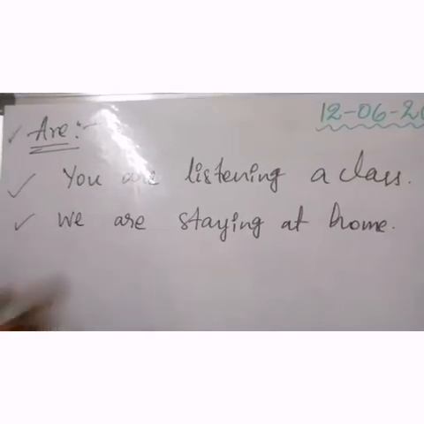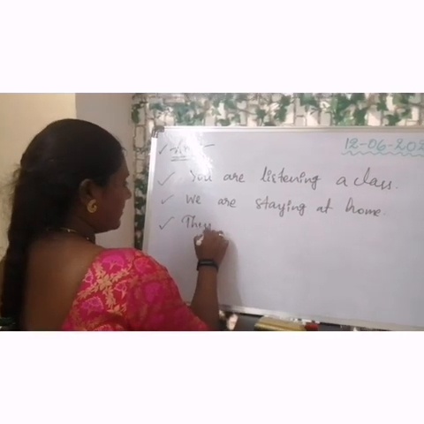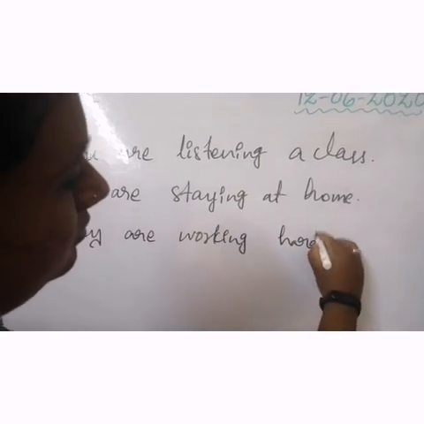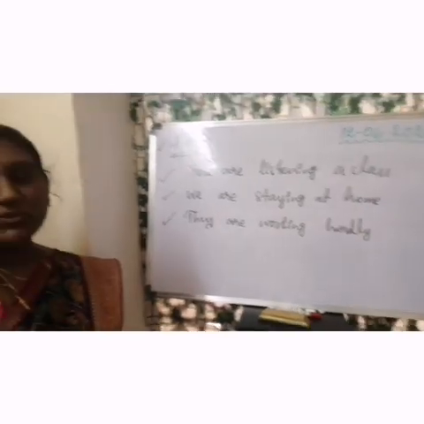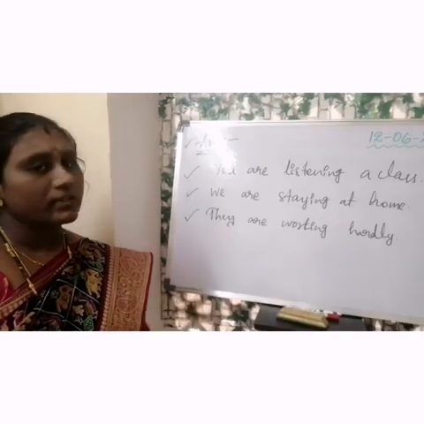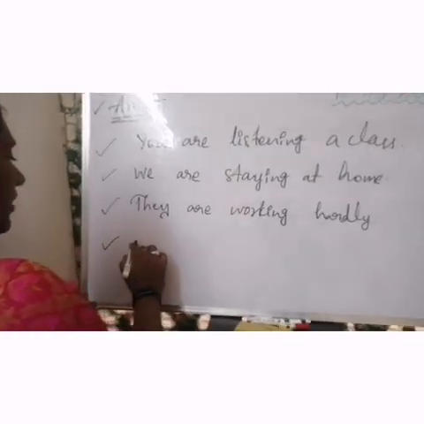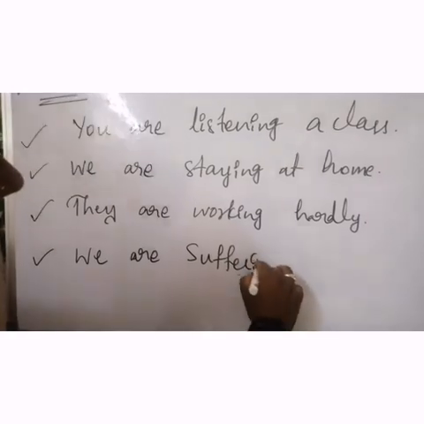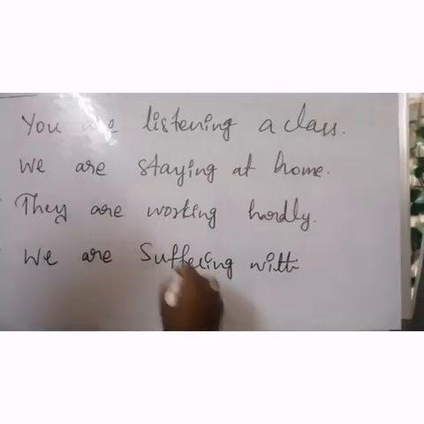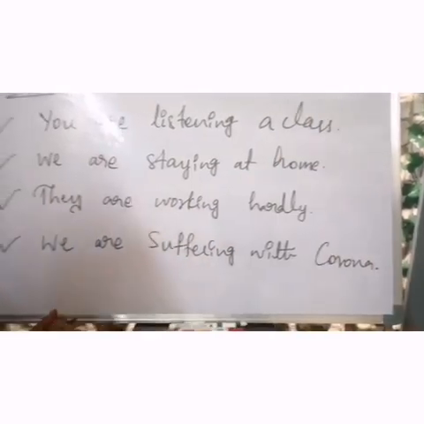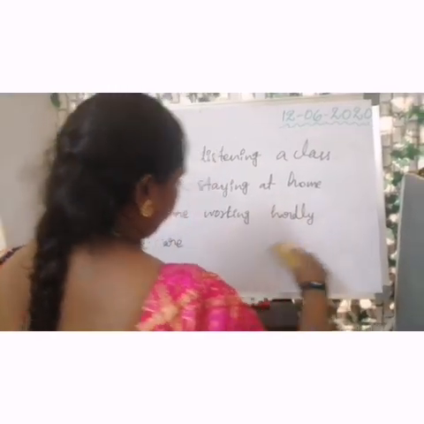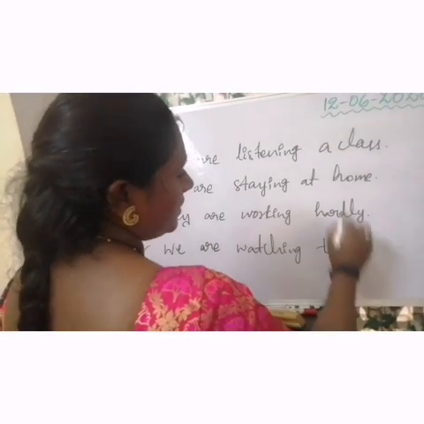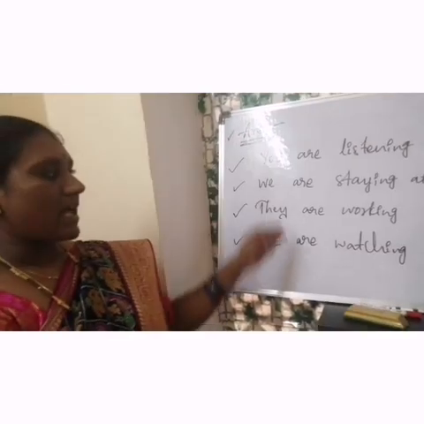Of course, we are staying at home. And they are walking hardly. Of course, most of the people, those who are working outside, they are working hardly. Okay, and next, we are suffering with... here I will change the example. We are watching TV. Okay, so these are some examples with are.